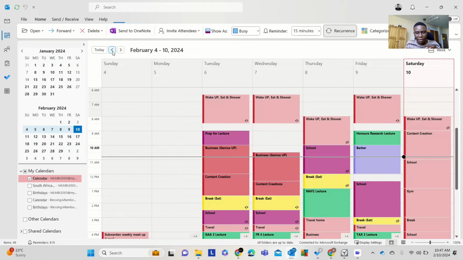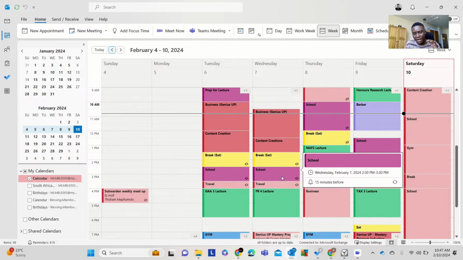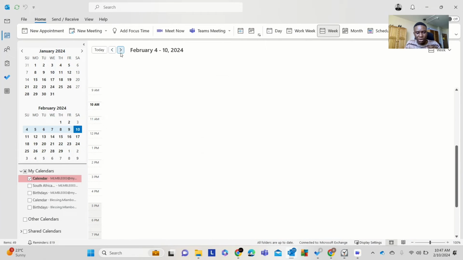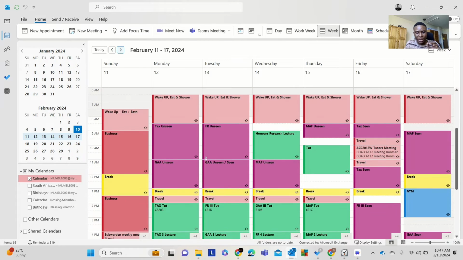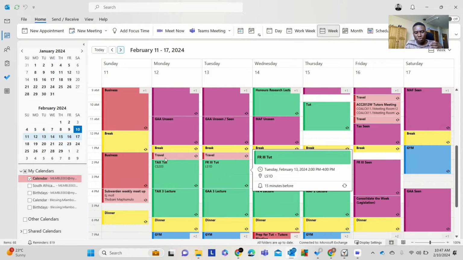As you can see, my schedule for this week was a bit different because I had different academic commitments. So the important thing is every day, every week, you try to review your schedule going forward and then see if it's still a reflection of what you need to do or of your commitments. And yeah, man, I hope you find this useful.